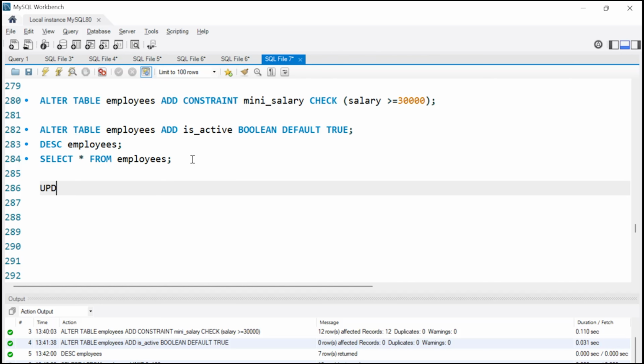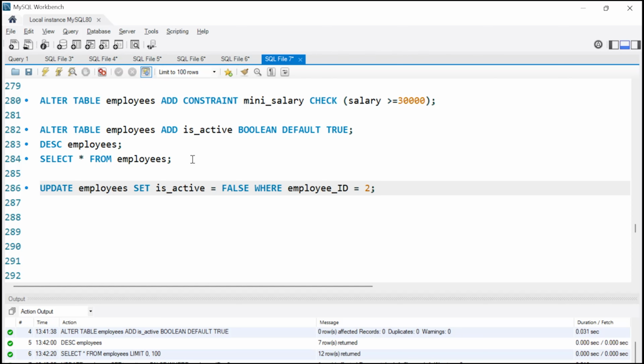For that, update employees set is_active equals false where employee ID is equal to 2. So I will run this now. So in this way, we can soft delete the record from the table.